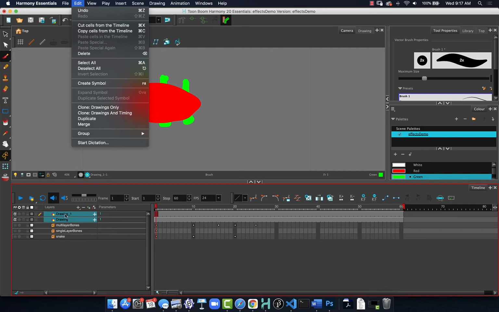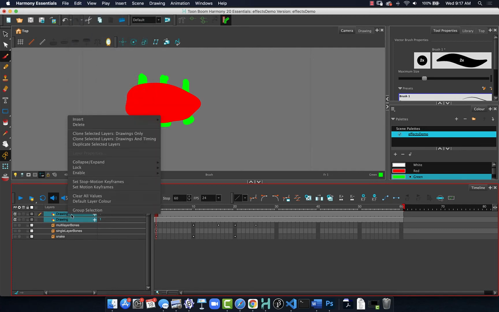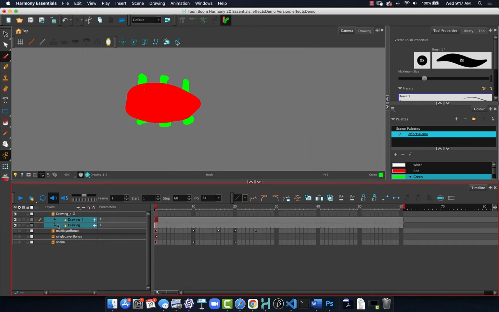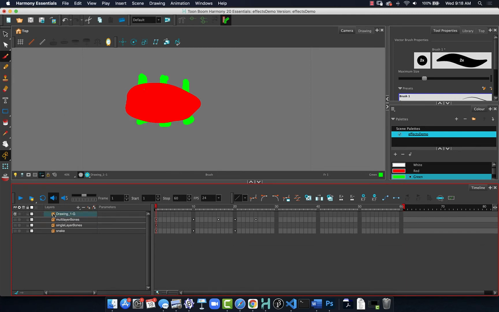So right click down here, Group Selection, it turns it into a group. Now I can click the minus and it puts it there, and we'll just call this my transparency group. And now if I take that effect and apply it to it, we can see where it's now going to apply it to the whole of it.